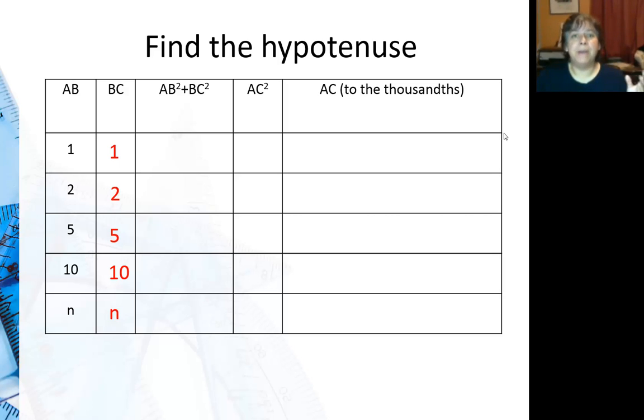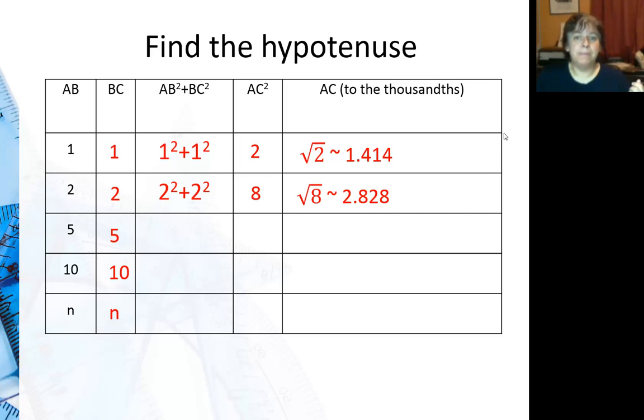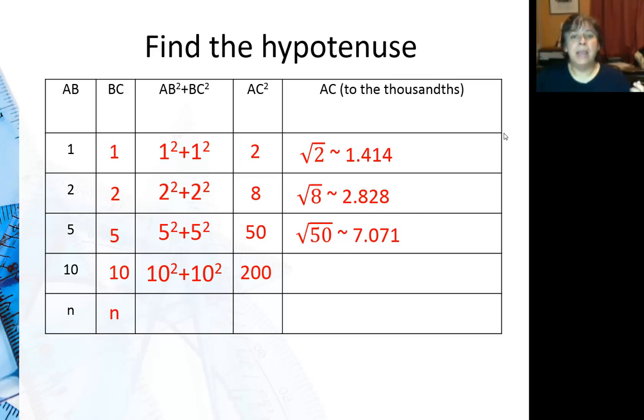Now let's go ahead and find the hypotenuse for each of these triangles. Well, I've got a square. Since it's the same leg, it's 1 squared plus 1 squared, which is 2. Then take the square root of 2, and I use my calculator. And I got 1.414. All right. Doing the same thing for when the leg is 2. 2 squared plus 2 squared, that's 4 plus 4, that's 8. Square root of 8, and that's what I get from my calculator. Do the same thing here. 5 squared plus 5 squared, that's 25 plus 25 is 50. And I get a square root of 50 as my answer. And I keep going, and I get square root of 200 as my answer.